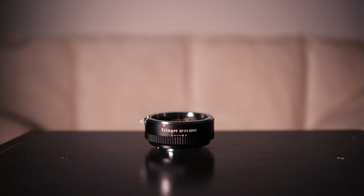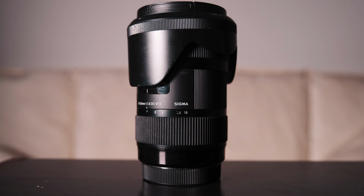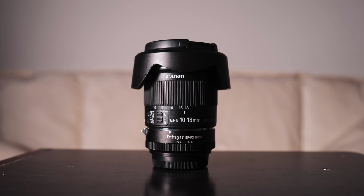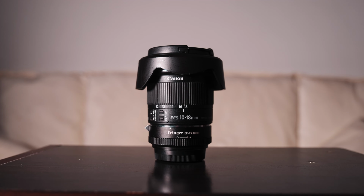And the third option you have is to use the Fringer adapter. It's called Fringer EF-FX Pro 2, I think. And I had this adapter with the Sigma 18-35mm f1.8 lens and the Canon EF-S 10-18mm. And I must also say that surprisingly the autofocus on these lenses worked really well. So if you want to use some third-party lenses to have more options, especially the Sigma 18-35 is awesome for this camera, then you can also be safe regarding the autofocus with this adapter.